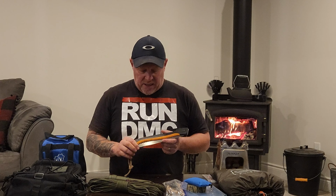It's always a good little tool to have in your pack. You never know when you're gonna need a saw to cut some wood, cut some twigs. Again, help you build a shelter, get you some emergency heat. Folds away nice, it's nice and light, and it fits right in a pack. So again, a good little folding saw is another must-have while you're out there.